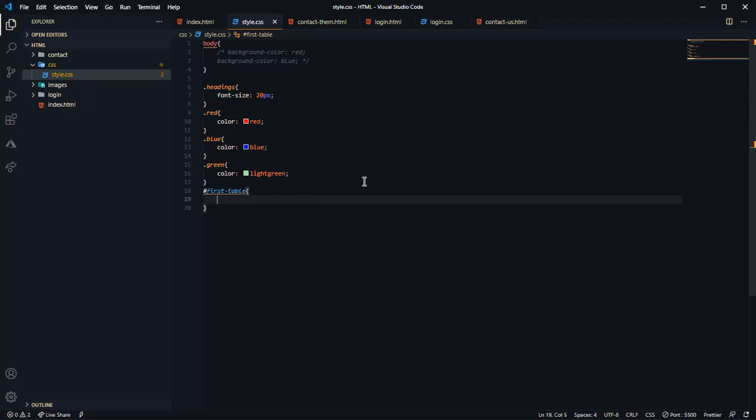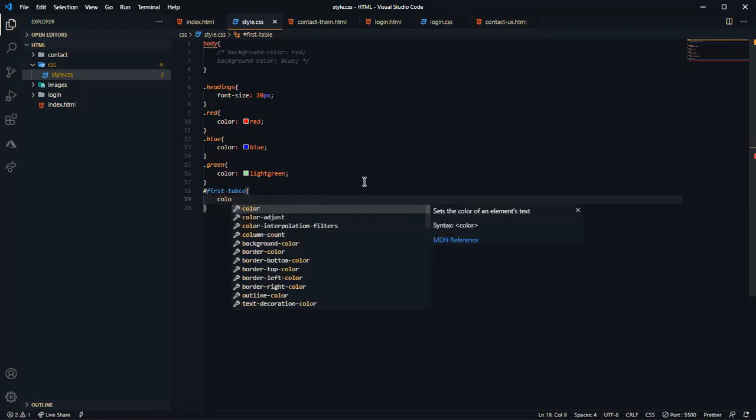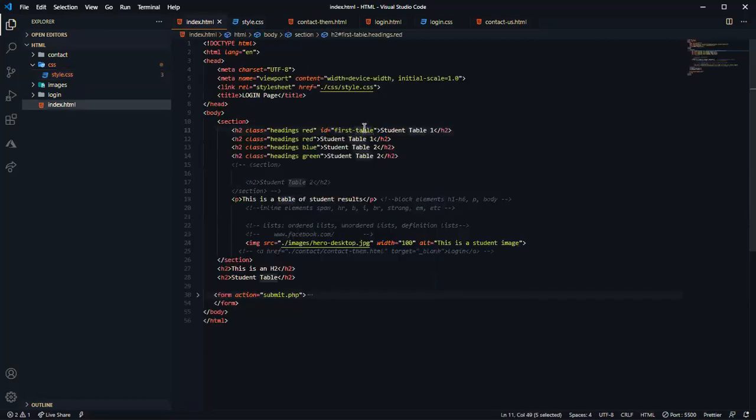So moving on, we want to color that first header. I don't know why I call it first table, that's just weird. So let's call it the first heading. That would have made more sense.